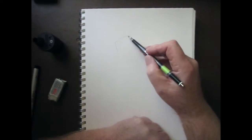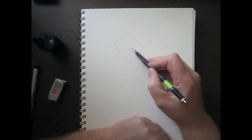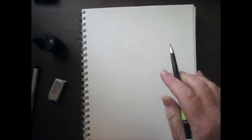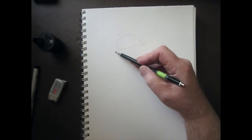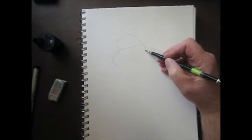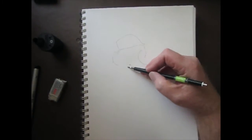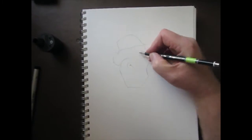So what I want to do here is start out with a very light outline. It's a good idea to have some sort of concept of the character you want to sketch right away. So in my mind I had kind of like, okay, I'll make an Irish character. He's got sort of the Irish hat and sort of a big nose and extended or exaggerated features.